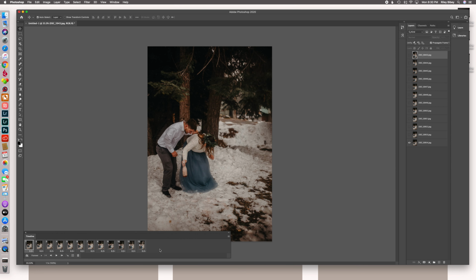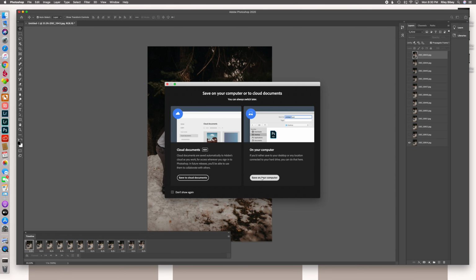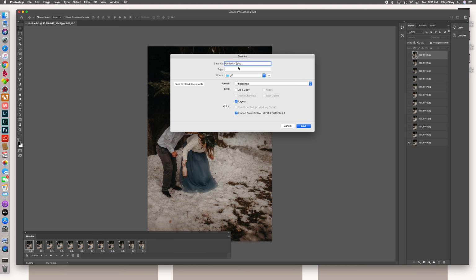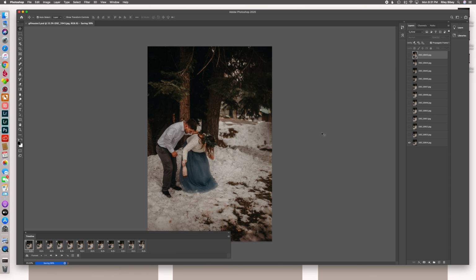Now that I have this set up the way that I want it, I'm going to go ahead and save a copy of it as a PSD file. I'm just going to save it on my computer as GIF Master, and I'm going to have to do it as GIF Master 2 since I already have one, and it's just going to save it to that GIF folder that I've already created there. So I'm going to hit OK, and that's going to do its thing there. It's almost done saving. So now basically what I've done is I just have this series of images, so it's not actually a GIF yet that you can post anywhere.